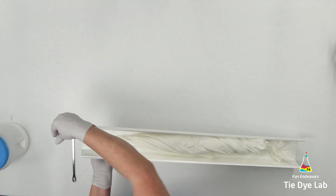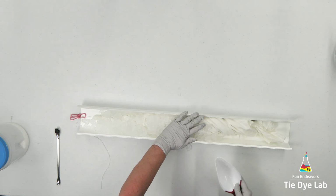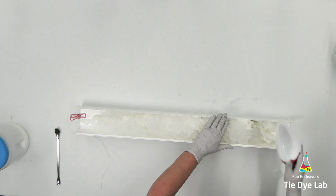Now I'm going to apply a layer of ice to the top of the shirt, and I'm going to use as much ice as possible. As I'm adding the ice to the shirt, you'll see me periodically push it down. I'm trying to really pack the ice on top of the shirt.